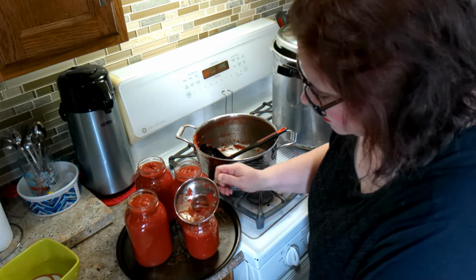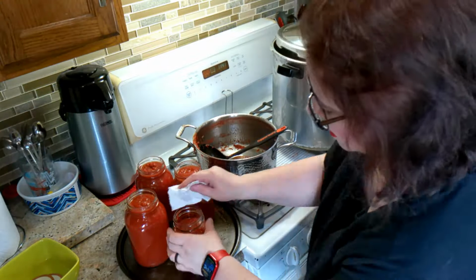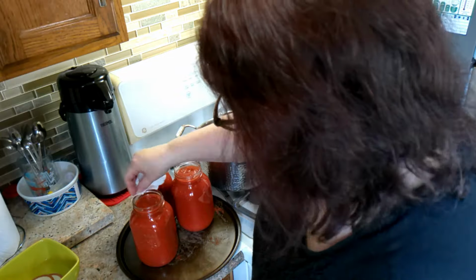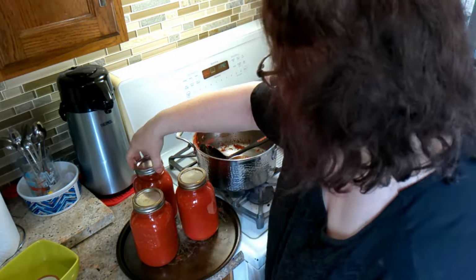This took 3 quart jars and not quite a 500 milliliter jar as well. So I decided not to put the 500 milliliter jar in the water bath, and I just let it cool and put it into the fridge. And yeah, I used that up within the week.